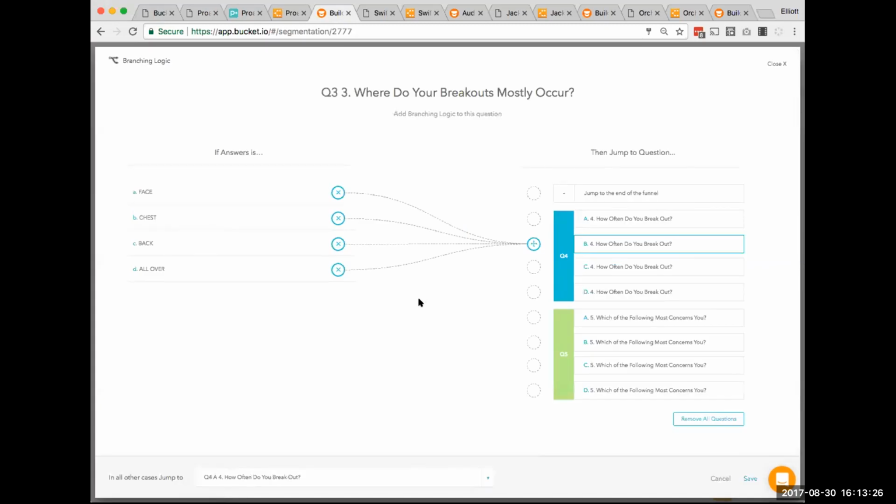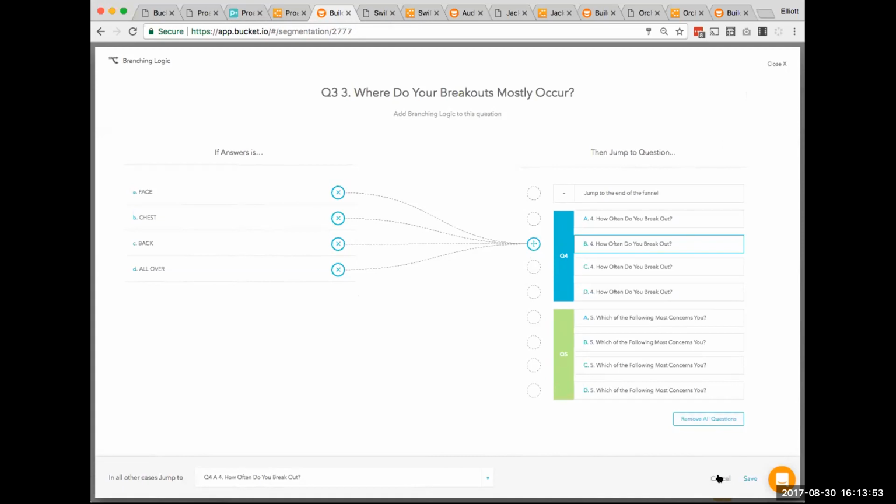Okay, so based on the answer to this, no matter what people say here, we're going to go to 4B. Now we're on the oil track. So 3B, 4B, 5B, we're on the oily track right now, and we're going to stay on it unless someone answers a question along the way that puts them back on the dry skin track, or the wrinkle track, if you will, the anti-aging track.